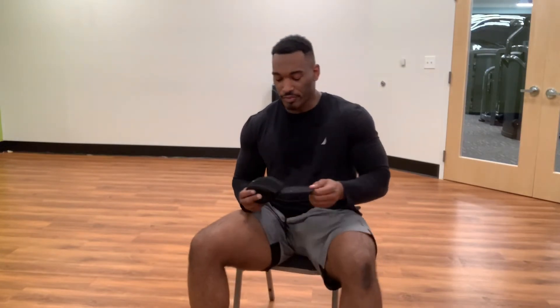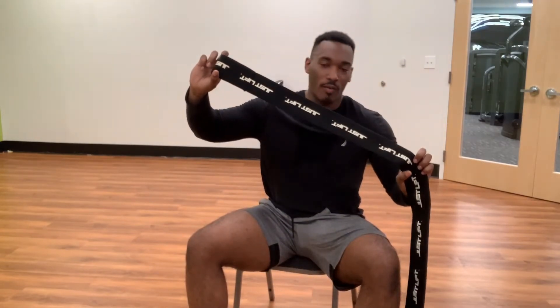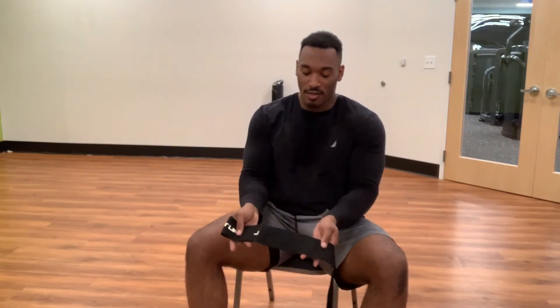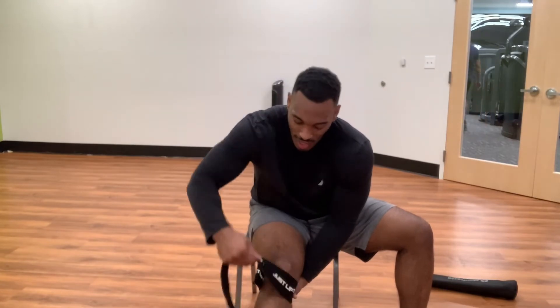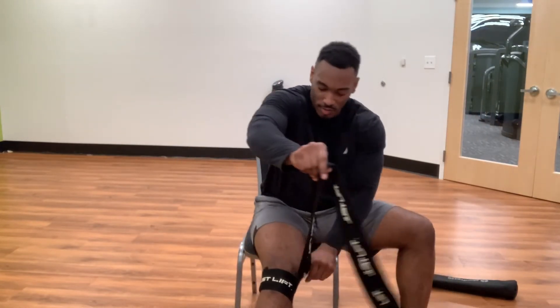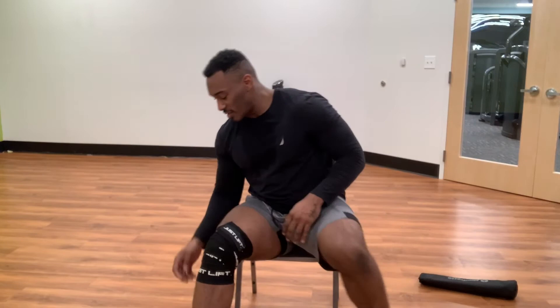So without further ado, this is what you're going to want to do. It's pretty long — you got a little Velcro end and then an end that's a loop end. The logo should be on the outside and you should be wrapping the black part over you. Grab it like this, have your legs spread out, right behind the knee, get a nice tight wrap. I like to go over the knee first, like so — come down, come slightly above, slightly below, back up top, up top one more time, and then wrap. I like to have a lot of pressure around the top because if it's lower it's really more on my calf and doesn't give me the support and stability I need for my knee.